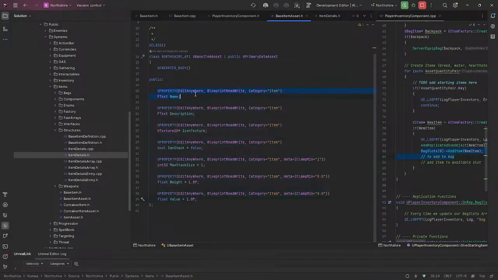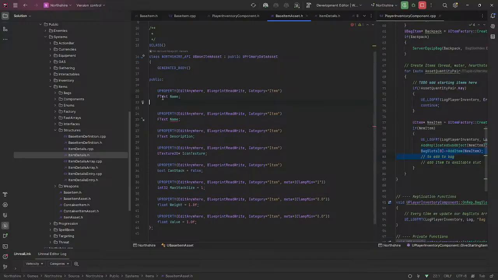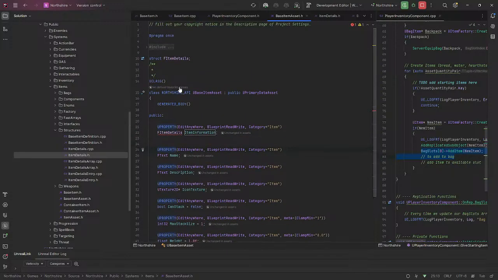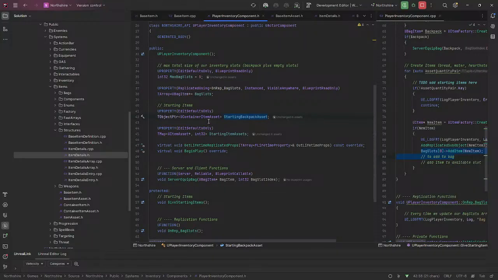Because we don't want to replicate this item anymore. We can easily grab this thing, but we're not going to easily replicate. You don't replicate primary data asset. So let's check it out.